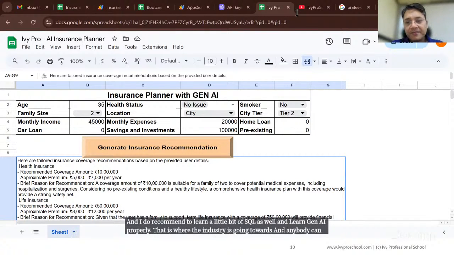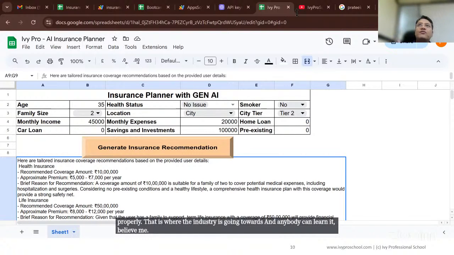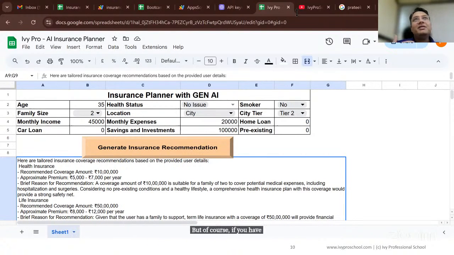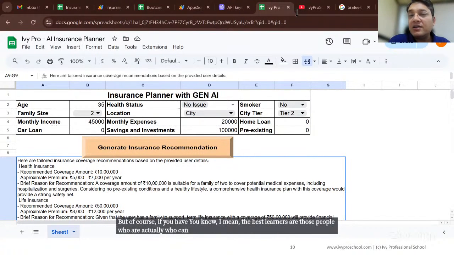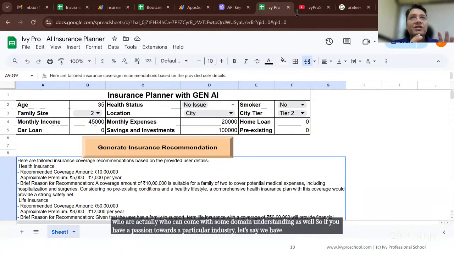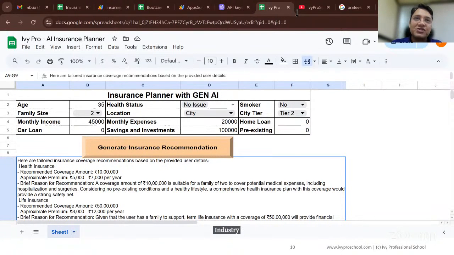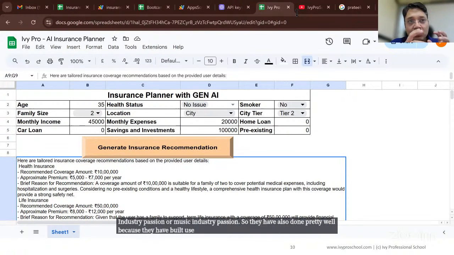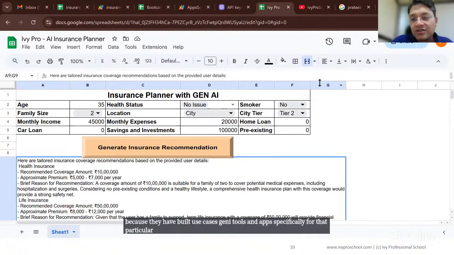But the best learners are those who come with some domain understanding as well. If you have a passion towards a particular industry, let's say sports or music, we have seen people do pretty well because they've built GenAI tools and apps specifically for that industry. That can be very interesting as well.